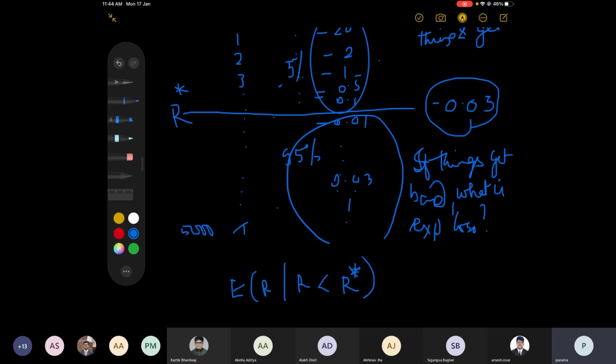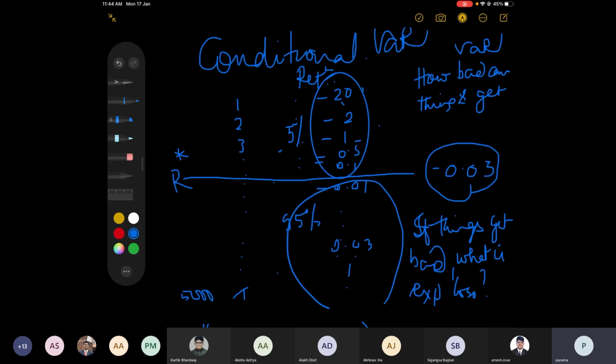That is my, let me call it, R star star. So if there is a very big outlier, my R star star will be pretty high. You'll see my VaR would have been minus 0.03% multiplied by W and all that, which we have done earlier, assuming normal distribution or whatever. But the average of these five values at least is how much? It will be very, very high, no?